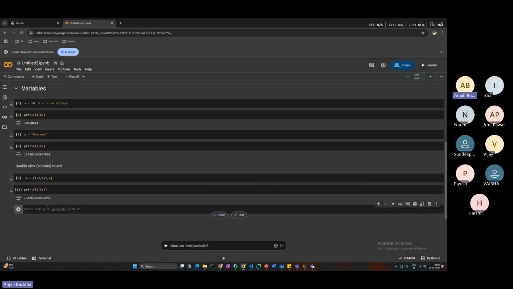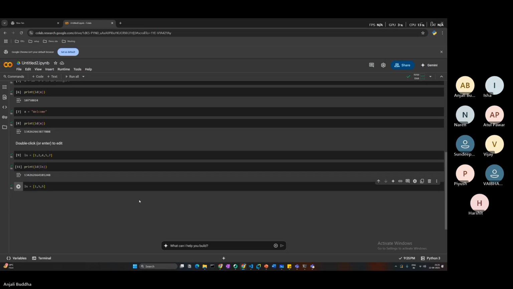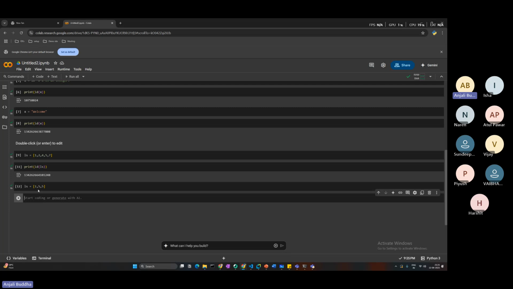So what I mean by mutable is, if we change it, not the entire variable but part of it, in this case the id might change.